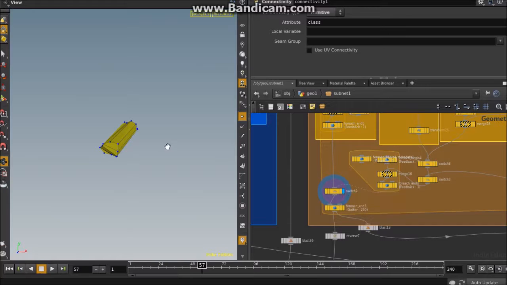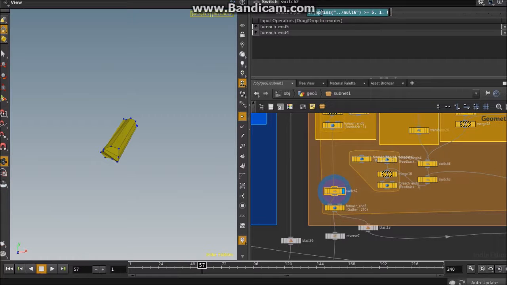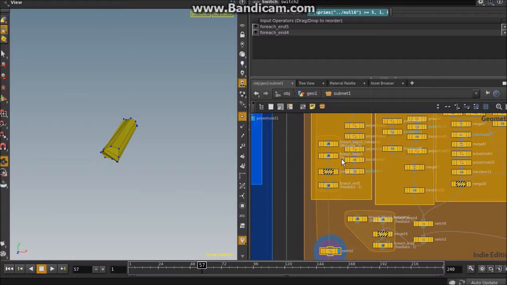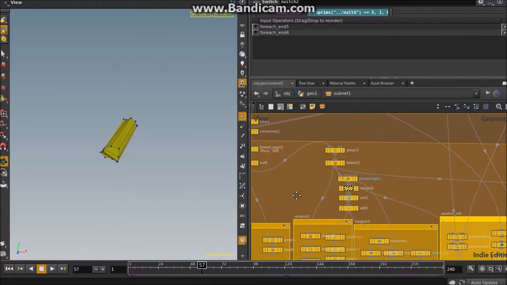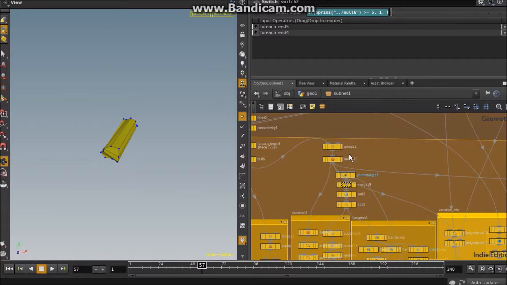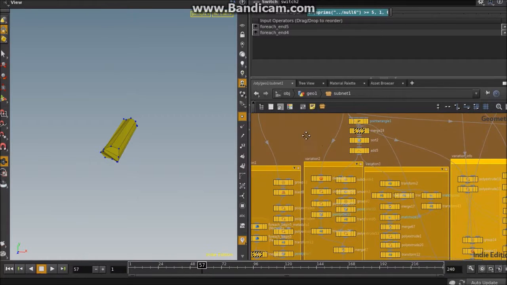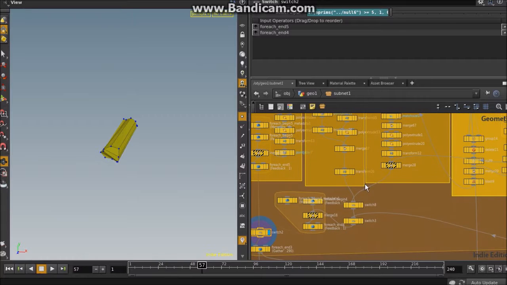And this switch node determines the basic part. So, if there are not enough primitives in the class, it will switch to the first variation, which is this. If there would be enough primitives in the class, it might become a bridge or a longer piece of the curve.